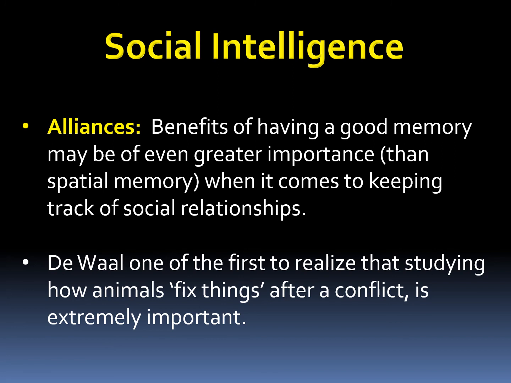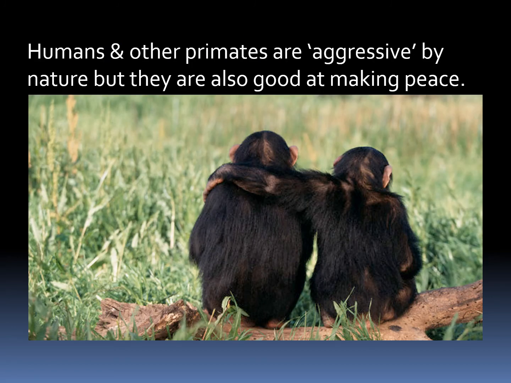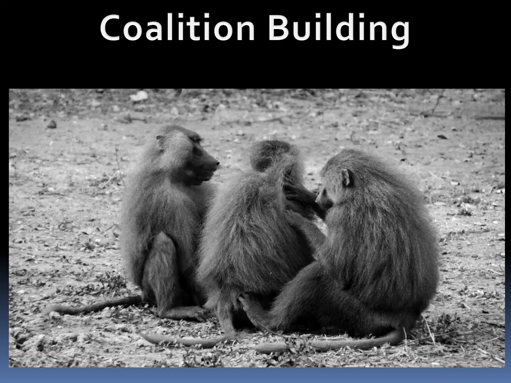And the researcher de Waal was one of the first to realize that studying how animals fix things after a conflict is also extremely important, right? Not just who wins the conflict, but how do they resolve or reconcile after that conflict? So humans and other primates, we are aggressive by nature, but we are also very good at making peace and reconciling with one another after we have had a conflict.